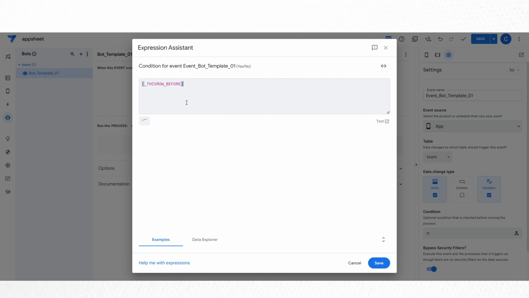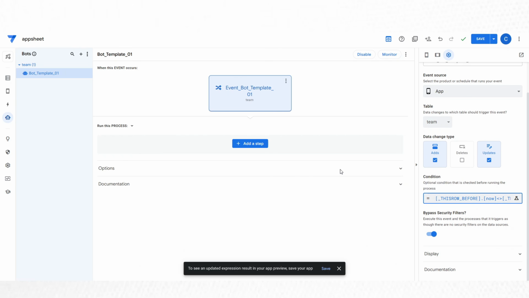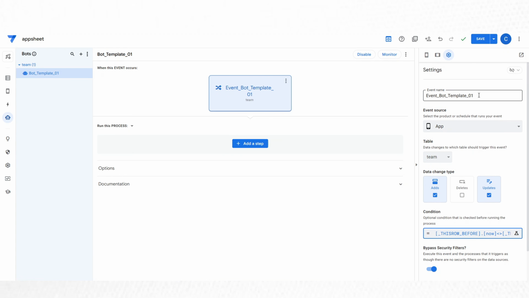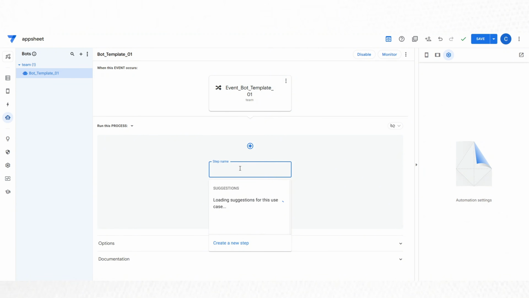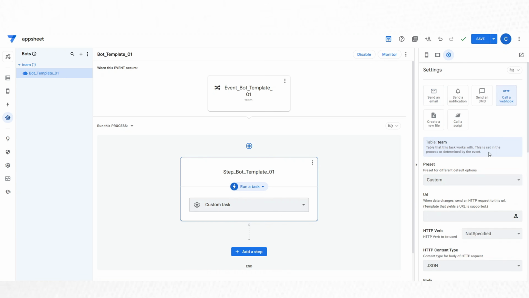We'll set the execution condition so that it only triggers when the Now column changes. We'll add a step that will make the webhook call.